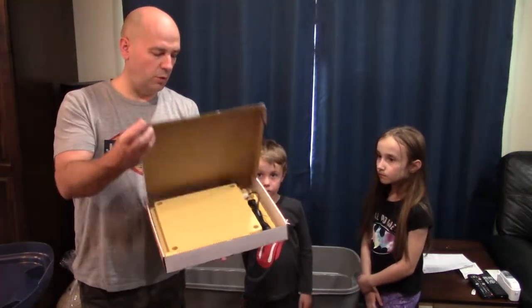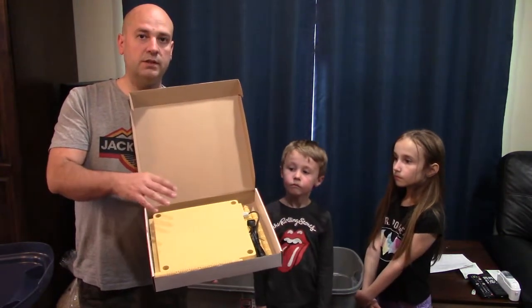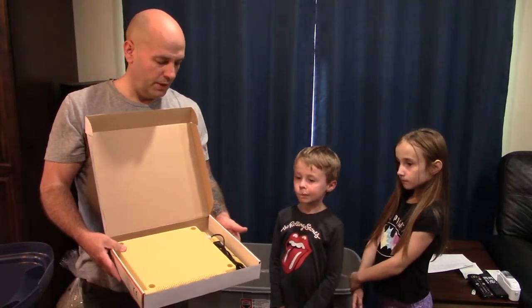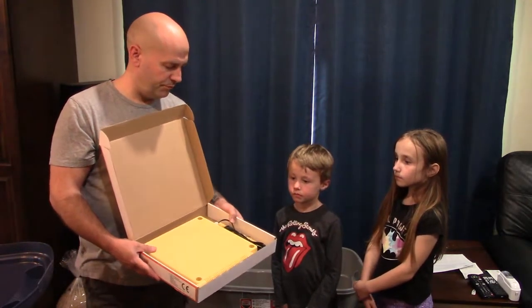But we're going to open up our brooder hen. I'm going to put some legs on it, get it put down into the brooder, and that'll be ready to plug in and get it preheated as well. So let's put this together now and get it down into the brooder.